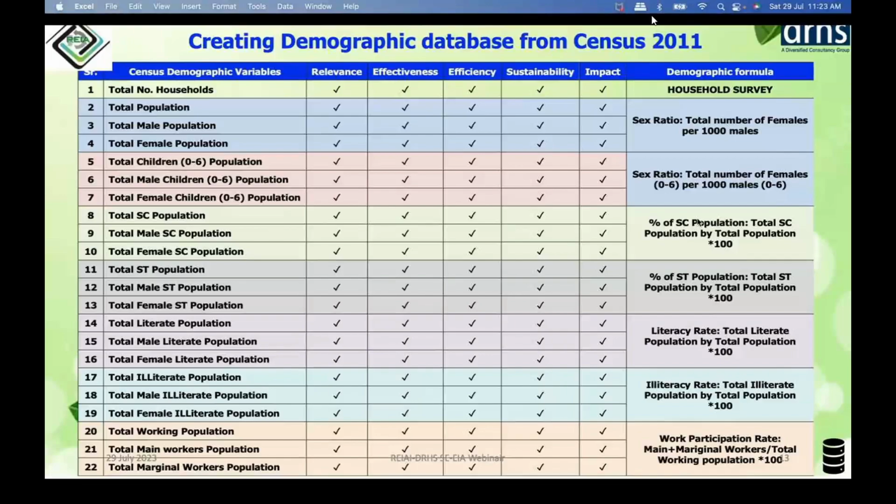Now, if I ask you to tell me the migration status of your area, which variable is suitable? I have given it to you here. You are not going to do a migration study separately, because that will certainly be a heavy cost. You are given only 50 to 70,000 rupees, maybe. It is a very pitiable condition of socio-economic studies. People don't pay for them because they think socio-economic really is of the least importance.